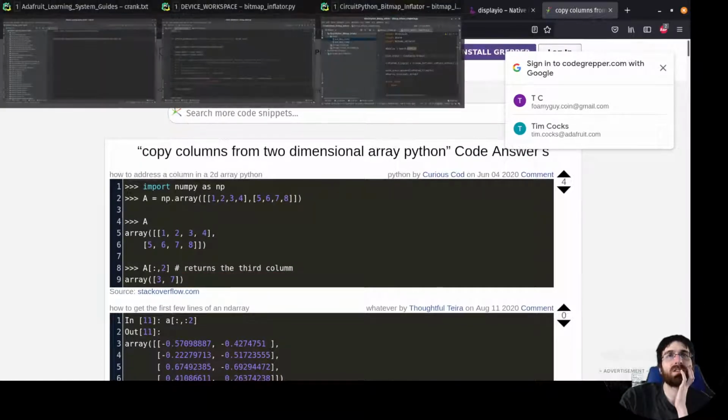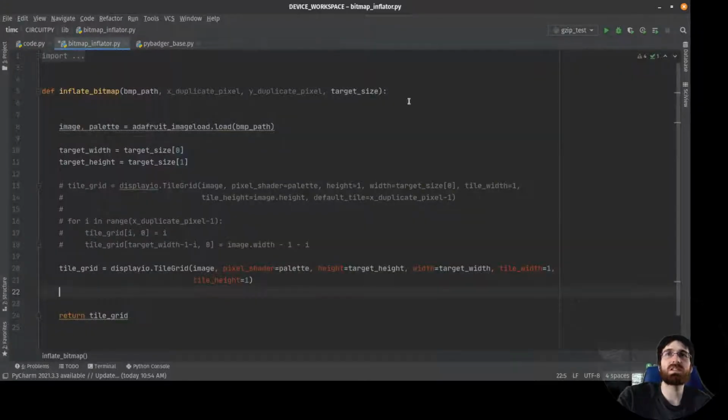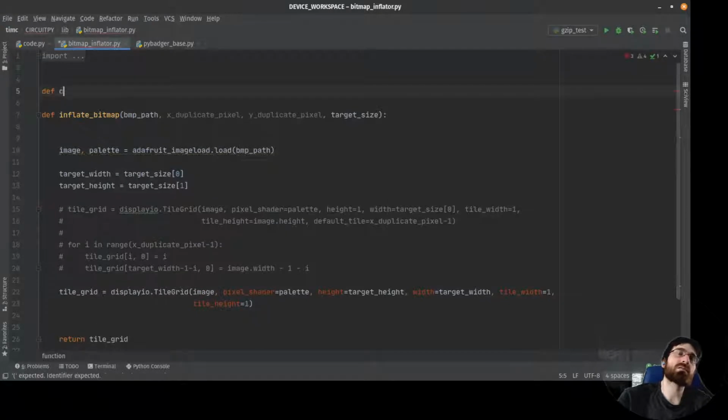All right, well, let's make a function. This may exist somewhere, but def copy to dim region, source, two-dimensional array will be our image.